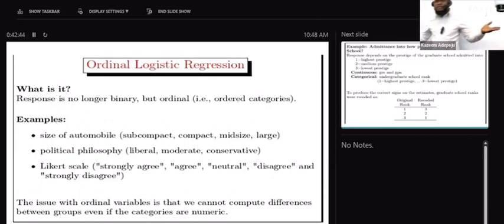That's an ordered one, and that will fall under ordinal logistic regression. Does that make sense? For instance, those of you into marketing, maybe you want to ask about the perception of customers about your product or service. There's going to be a question like, do you strongly agree, neutral, disagree, strongly disagree? Take a look at that on the scale. That's an ordered one. Any question on that?